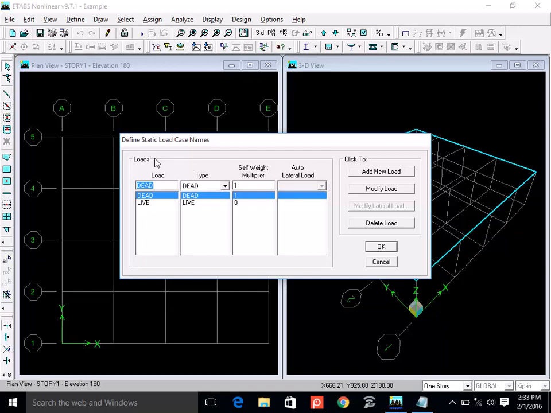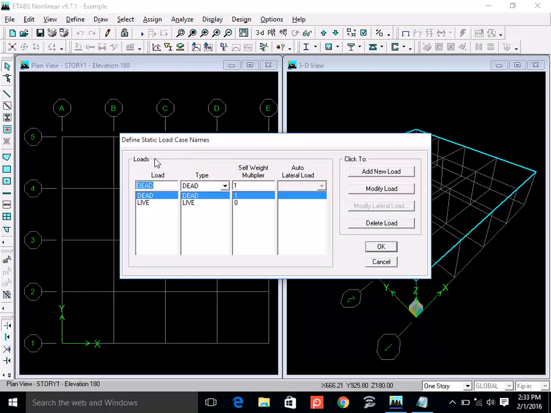What is superimposed? Floor finishes, roof details. These are superimposed dead load, or anything which is permanently attached to the structure and you think that it's not going anywhere throughout the life. You can call it a superimposed dead load. But either superimposed or the other one, it's a dead load.